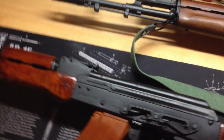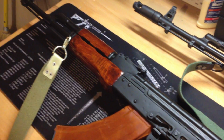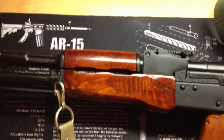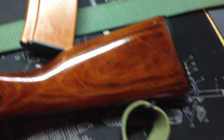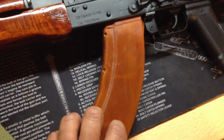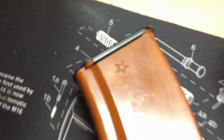But anyway, my buddy John, my favorite gunsmith over at Duffy's Gun Room in Sparks, Maryland, off of Falls Road, did a fantastic job. And if you guys live in Maryland and want your firearms refinished or fixed or whatever, go to him, man. He's really good. I'm highly impressed with the quality of work he's done on my AK. It's absolutely beautiful. It really matches this Bakelite Tula magazine. Standard capacity. Yeah, see, it's a Tula.